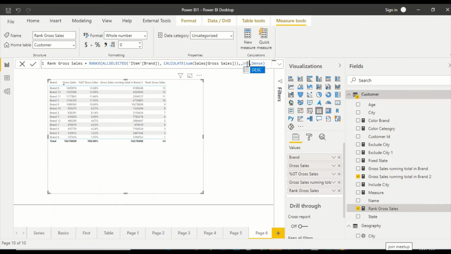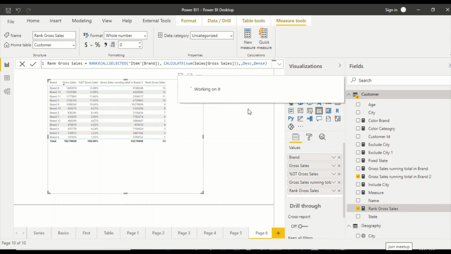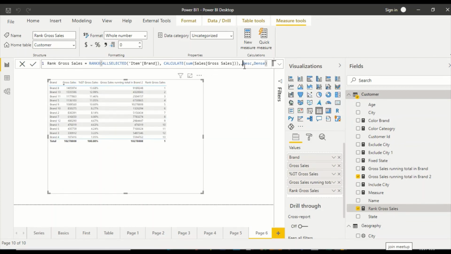and these other last 3 parameters are optional. Even if I leave them out, it is going to be descending. Please remember, in Power BI default rank is descending, and I'm going to show you by removing these parameters. So I'm not going to give any of these last 3 parameters. I'm going to remove them, and you will see this rank is still going to remain 1, 2, 3, 4, 5, 6, 7. By default it is descending.